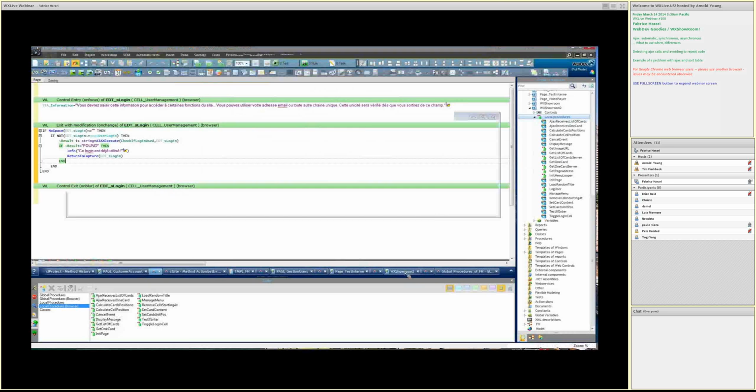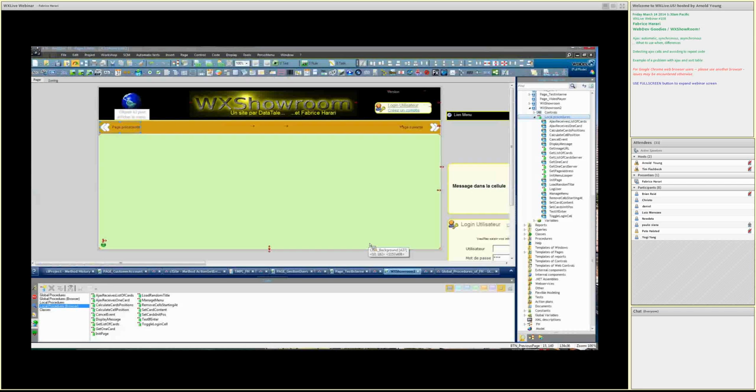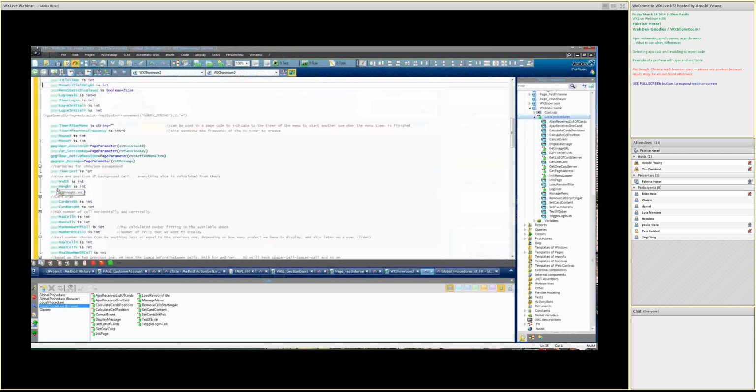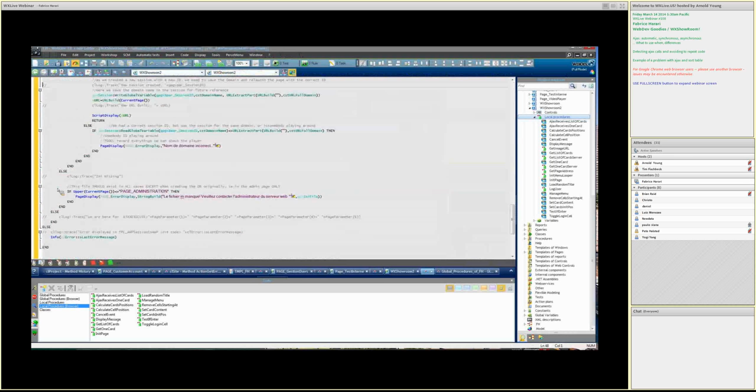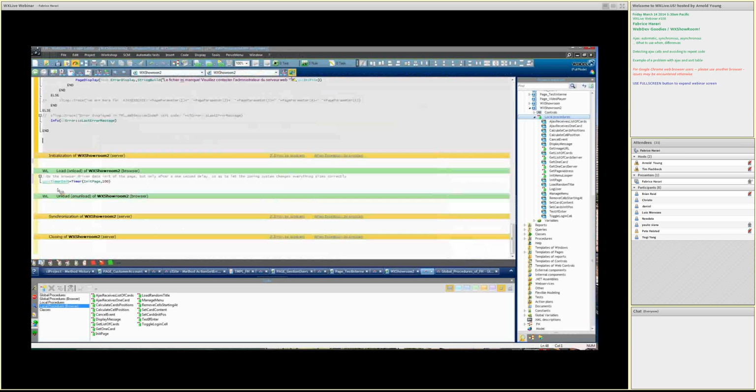So this is the page, and the page is working this way. We're going to step through the different processes. The page is initialized on the server side, and I'm declaring quite a few variables because these variables are going to be used on the browser side to do all the calculation. You don't need to care about that, it's just my session management.